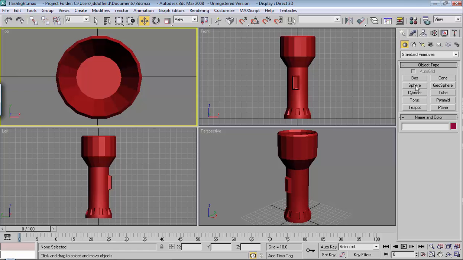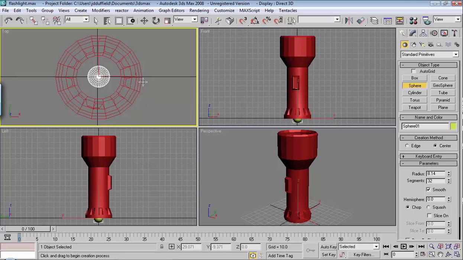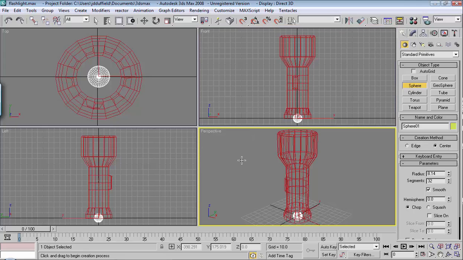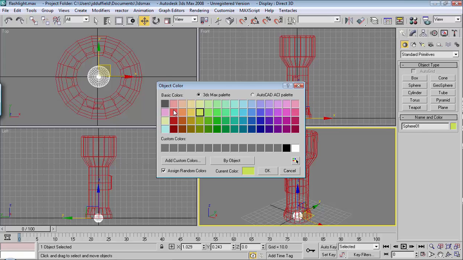We can use just a sphere. I'm going to hit F3 so we can see it. And I'm going to right click on these other viewports and hit F3 so we can see. So here's our new creation right here. And I'm going to change the color to white.